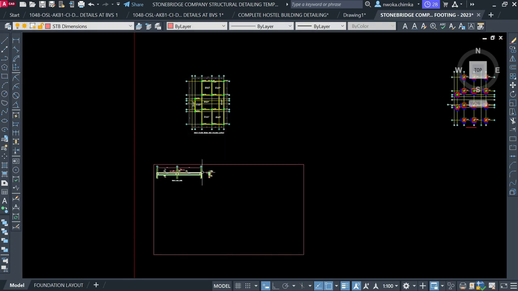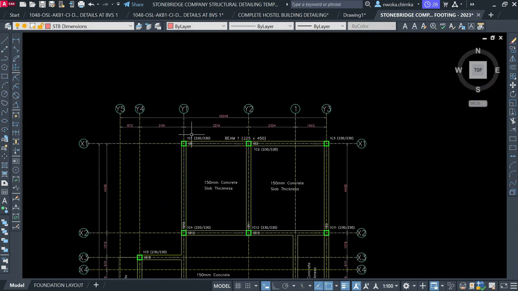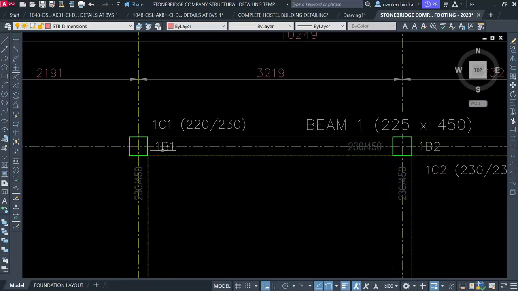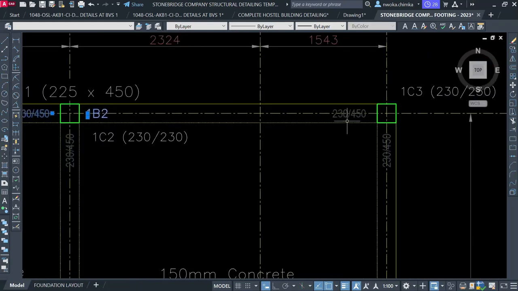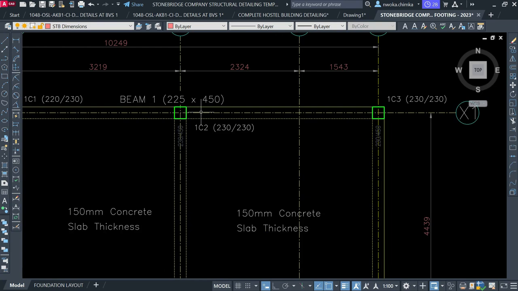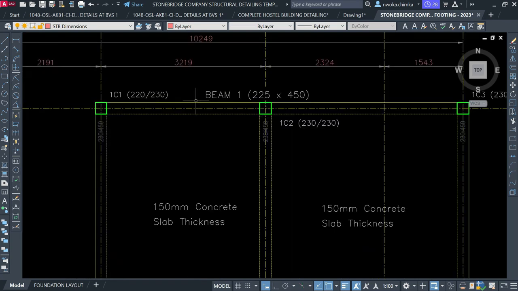Since I've already grouped to beam 1, I can now remove the one that came with the software. This beam text that came with the software, I can remove this now, and this one also. Now you may ask how this will relate to the beam design report. I will show you how to do that when we get to that stage. So we have now grouped this to be beam 1.